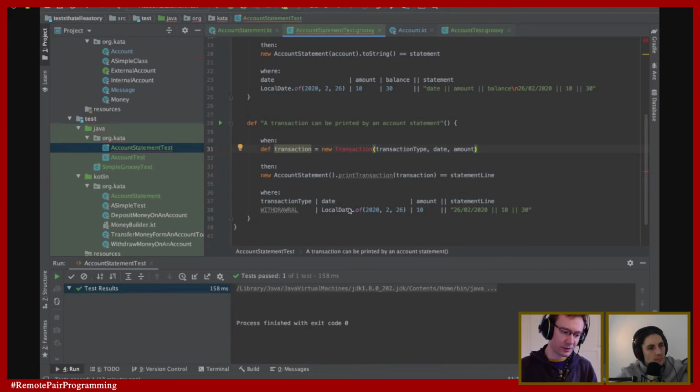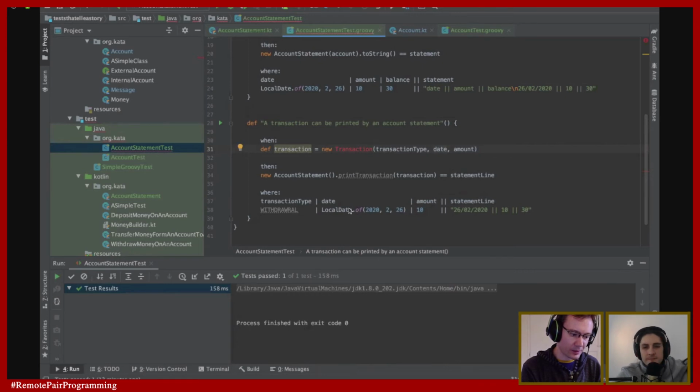Yes, but I think that we're mixing. We're trying to do two things at the same time: introducing this notion of transaction, and doing it while introducing the statement and the printing part. I think that we can solve both problems at the same time. So let's just make a transaction generator that will just create whatever without taking into account the account. What do you think about that?